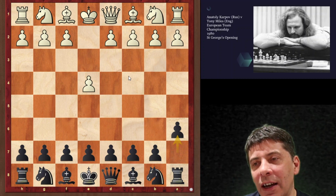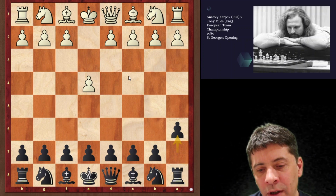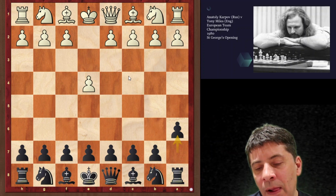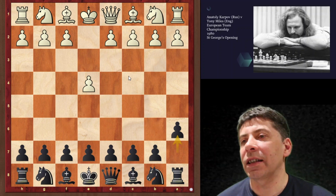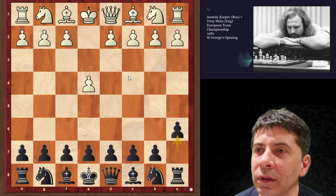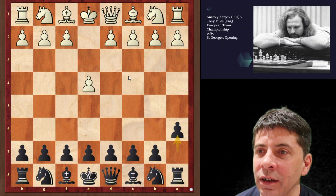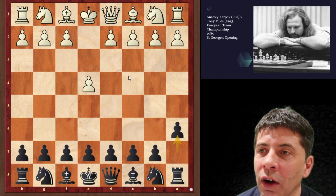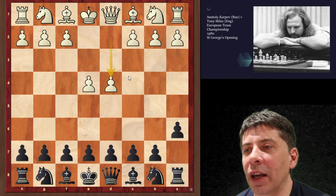Some of the spectators were laughing, which brings to mind a comment by Carl Portman, who is a fellow chess player and has given so much to the game. I saw him teaching a group of juniors, and he just basically said, look, people might laugh, people might make fun, people might disagree, but it's your game. It's your game. And I think that's absolutely right. That's one of the great things about chess. You make your own mistakes or not. You have your own great victories or not. It's up to you. And so Tony Miles has chosen to play pawn a6.